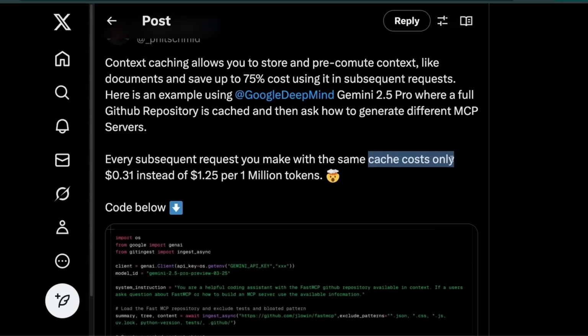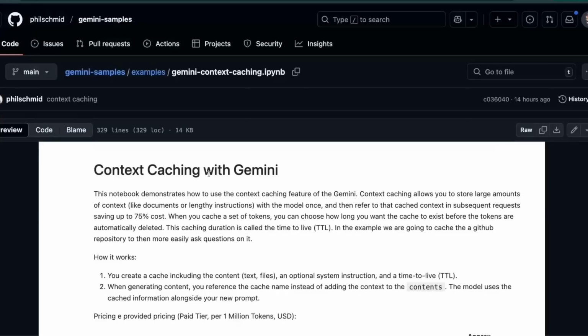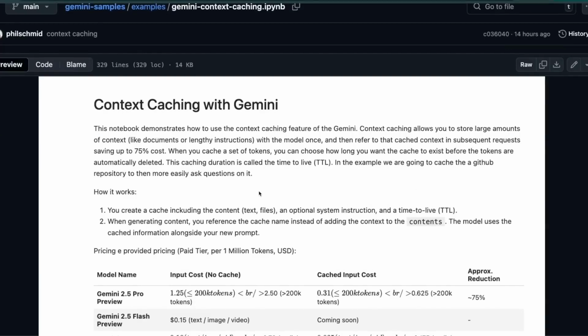And the cache contents is going to cost us around 31 cents instead of $1.25 per million tokens. So I'll use his code in the same notebook, but I am going to put a link to the original notebook that he put together.